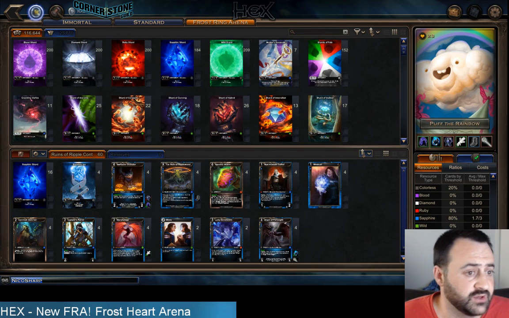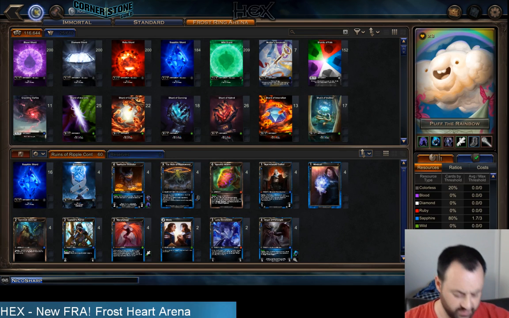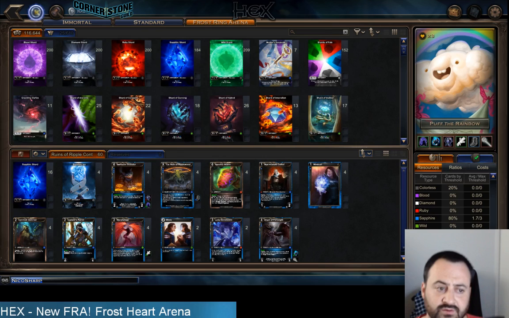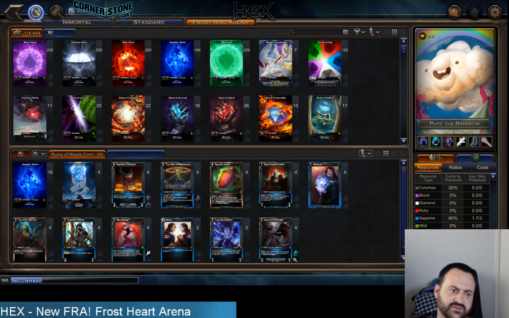So we're going to do a Frostring Arena run, and we're going to be focusing on our deck right here. It's Ruins of Ripplewood Control. Talked about it a little bit on our podcast last night on YouTube. This chair is a really weird position.